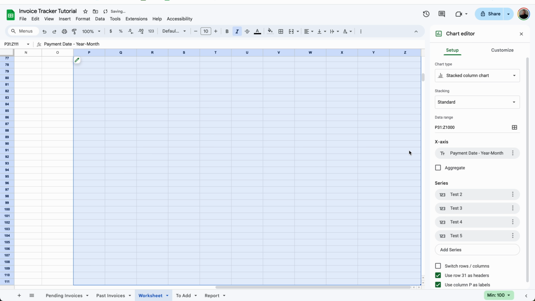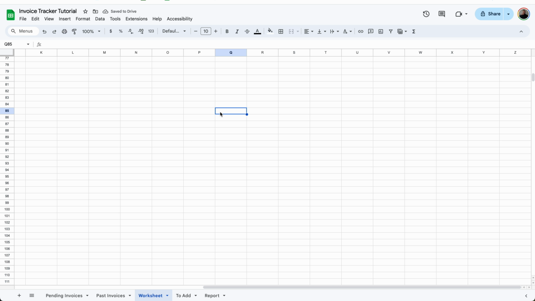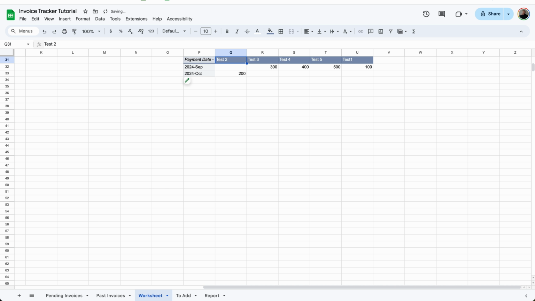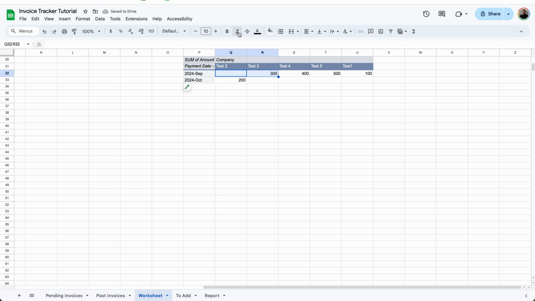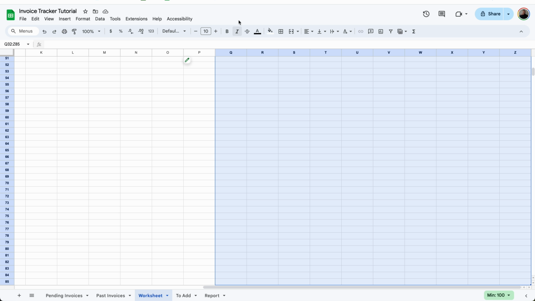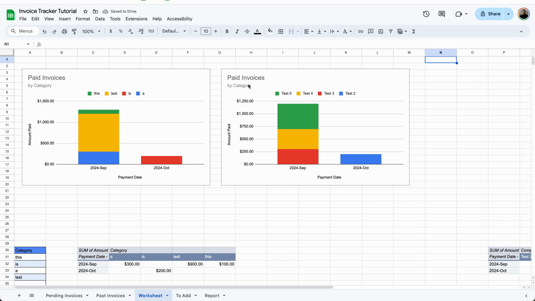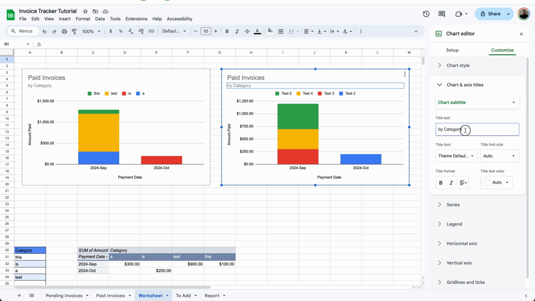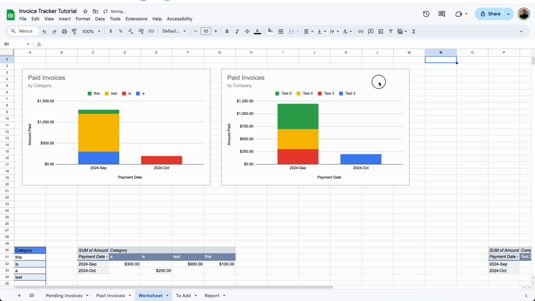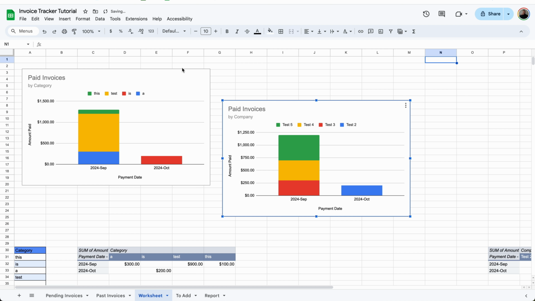And now once I press OK, instead of the data being based off of the first pivot table, it will be based off the second pivot table instead. But before we see the chart, I want to go ahead and format all of this as currency just like we did before. So now I can go back up to the top and see everything looking exactly how we want. Last thing we need to do is double click on this by category and change it to by company instead. So now I can exit out of the chart editor, and I'm going to drag both of these charts down a little bit so we can add slicers just above them.